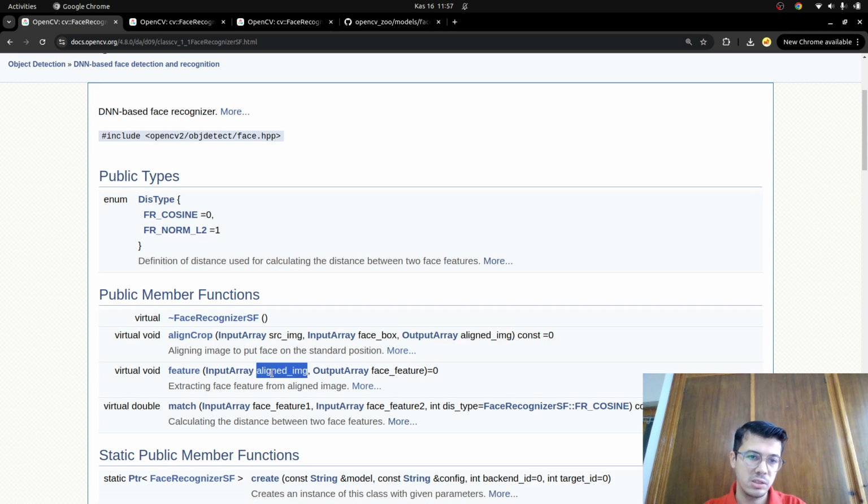And similarly, feature takes as input the output of align, crop, and after getting that it gives a face feature. This face feature we cannot easily visualize, so we cannot directly imagine what it is, but we can say it's a code of a face which the backend, the mathematical algorithm, can understand. So this gives a code related to any face so that the backend can calculate in the comparison of the faces. We can also see this code, but we are not going to understand what it actually is, because it's only numbers, the code belonging to a face. Okay, so we are going to focus on these two functions today.